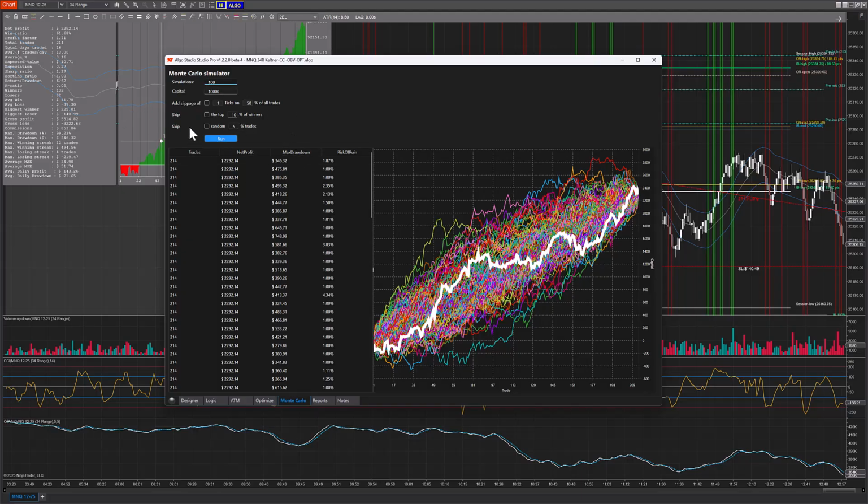Now you can start doing some tweaking here. You could add another tick of slippage. By default, I think I have 2 ticks of slippage. You could add another tick of slippage. You could skip the top 10% of the trades. See, what does that look like? You could randomly skip 5% of the trades. Does it stay tight? Does it stay consistent? Do you stay within the risk of ruin here being very, very low? Those are all things that you want to keep an eye on. And I kind of go in that sequence.